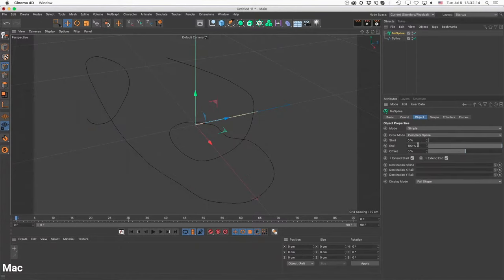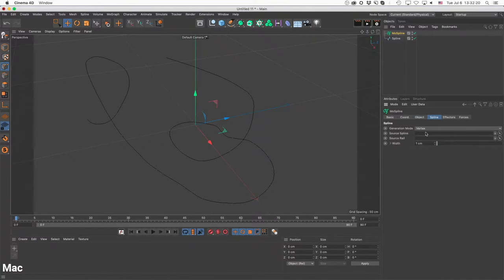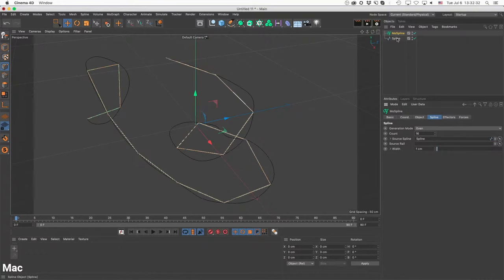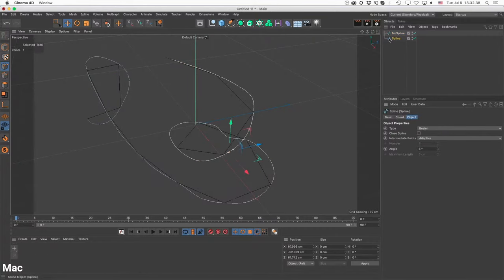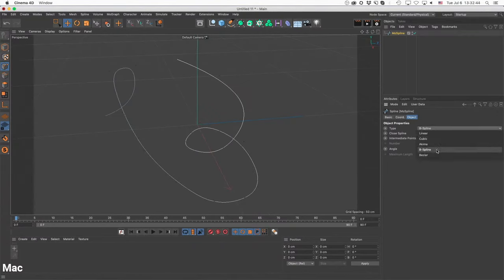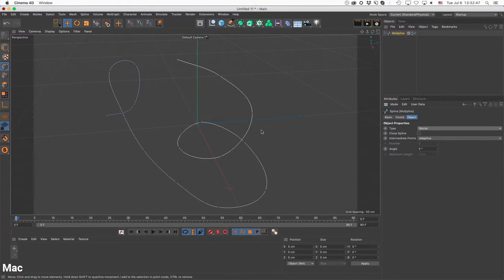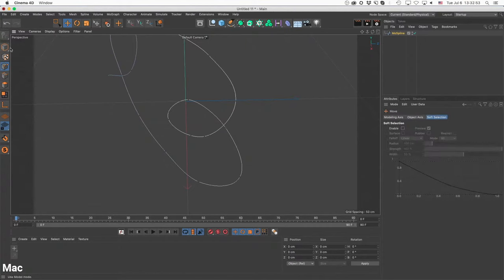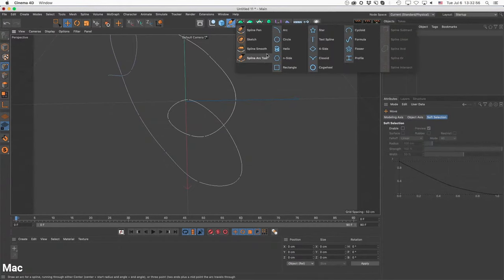I'm going to go to most spline. Set this to spline. I think I can resample them anyway, but I'm going to do it using this method. And I'm going to drag the source spline in here. And I'm going to set my points to even and, let's say, 16. All right. So what you can see here is all these simple segments. You could make this editable, and tell it to be a B-spline, or a Bezier. So with one extra conversion, you can set these points to be equidistant and so forth, and it doesn't take that long.